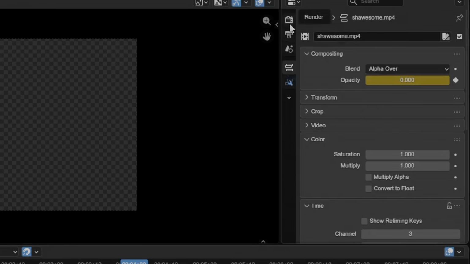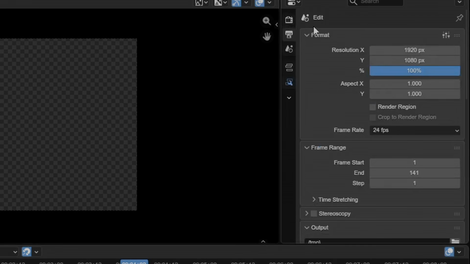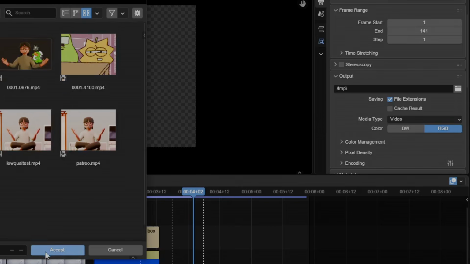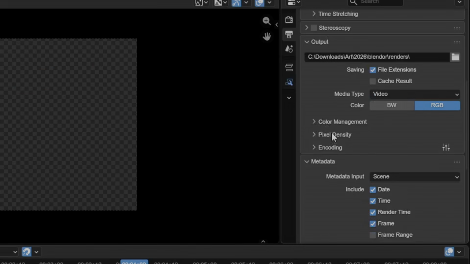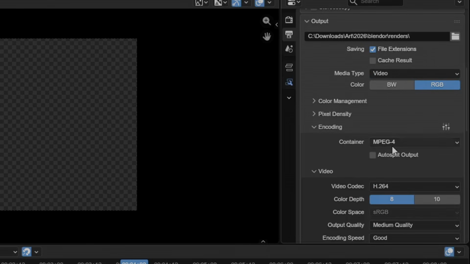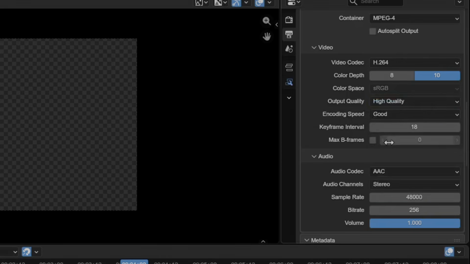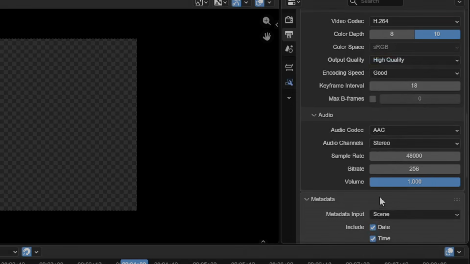So real quick, let's double check the project specs from earlier and run down these export settings. The resolution and frame rate look good, and let's make sure Blender will output in the folder that we want. I usually have the color management follow the scene, which just follows whatever video files you've imported. These two settings make the final exported video an MP4 file, which is good. This is medium quality by default, but I'll usually change this to high if I'm doing my final render. And these audio settings are pretty good by default.